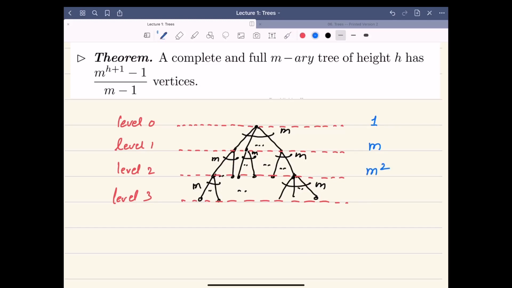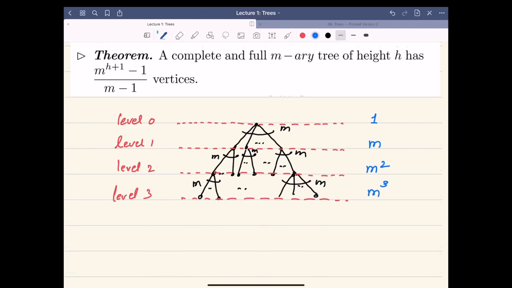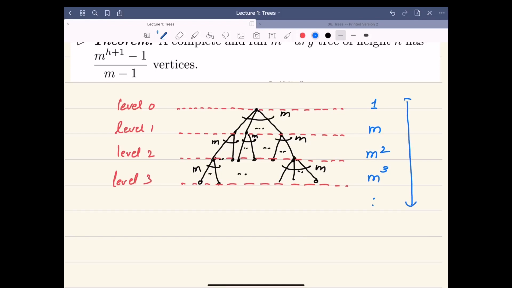And for level 3, for each parent, we are going to count these children. How many parents do we have on the top level? We have m squared. For each of these m squared, how many children do they have? They have m multiplied by m squared. This will continue. If we have a height h, what is the equation that we are going to get? Here we will write that n is equal to 1 plus m plus m squared, and this keeps continuing until we reach level h. This is a summation that starts from 0 and goes up to h of m raised to power k.